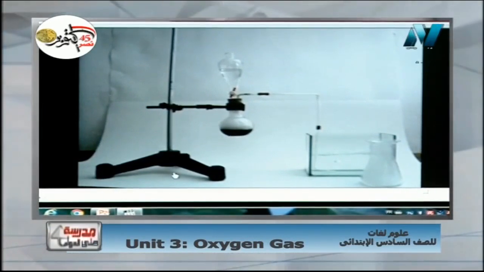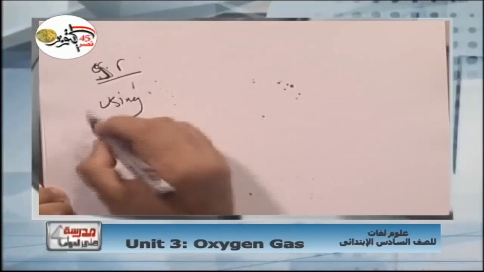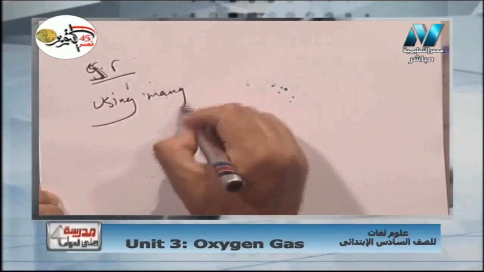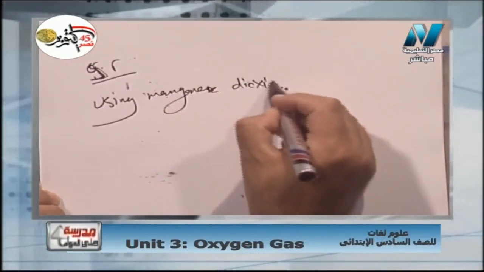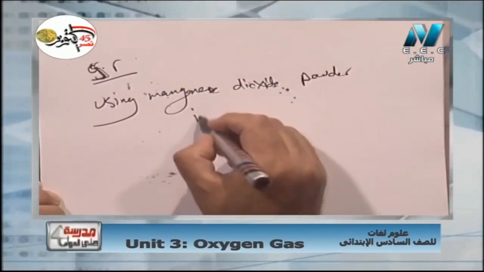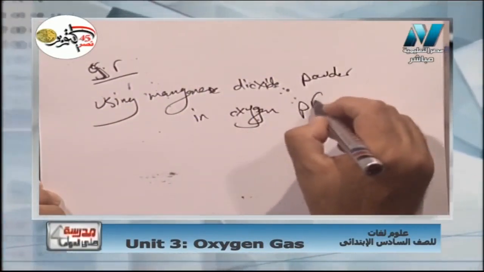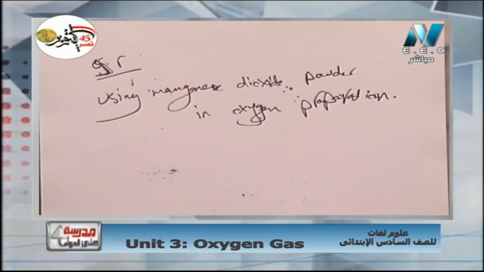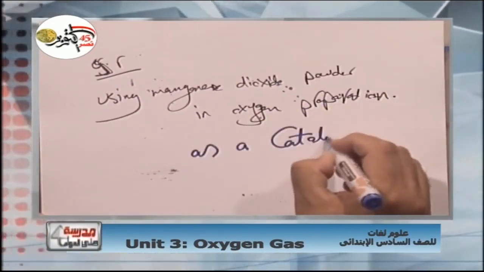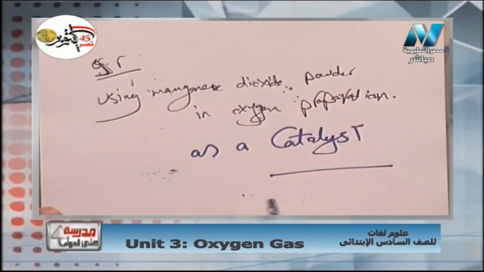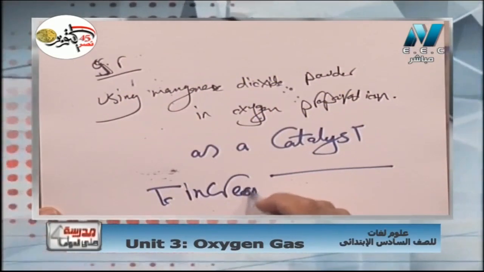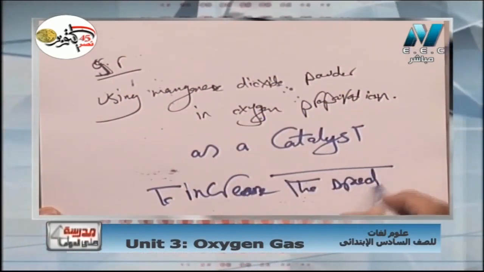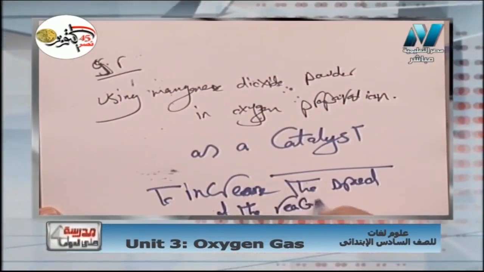So now I have some few questions of give reason. Let me write them. A very important give reason which says that give reason using manganese dioxide powder in oxygen preparation. ليه بستخدم manganese dioxide powder؟ واحد يقول لي هو ما عملش حاجه خالص، هو اوريدي الهيدروجين بروكسيد اتحلل لوحده الاكسجين ووتر. طب هو ليه بستخدمه؟ كلمه واحده بس اقول له as a catalyst. يعني ايه catalyst؟ يعني عامل مساعد، هو بيخلي الرياكشن increase speed عشان يزود the speed of the reaction عشان يزود سرعه التفاعل.